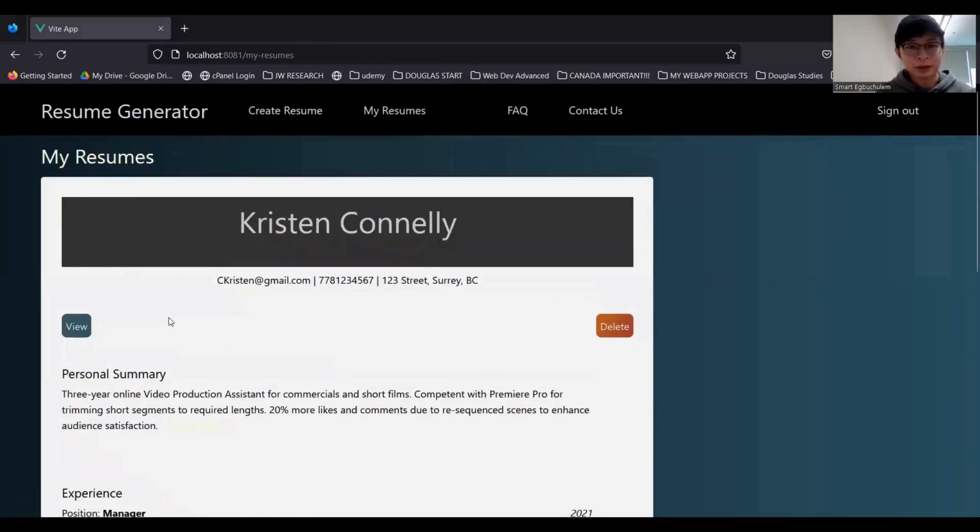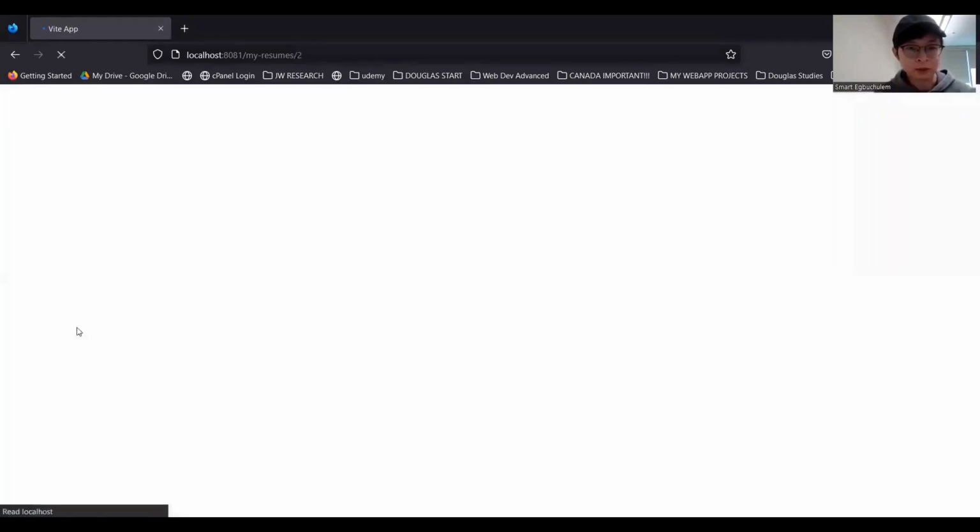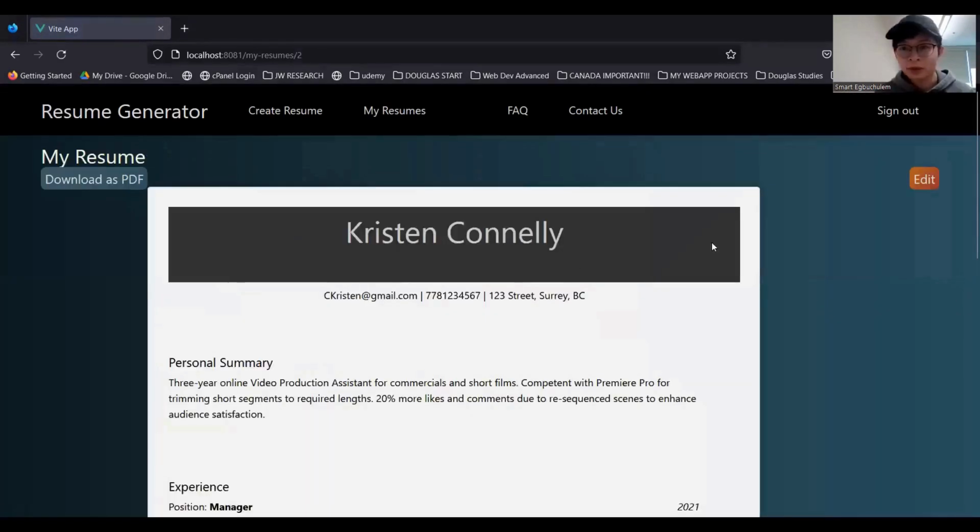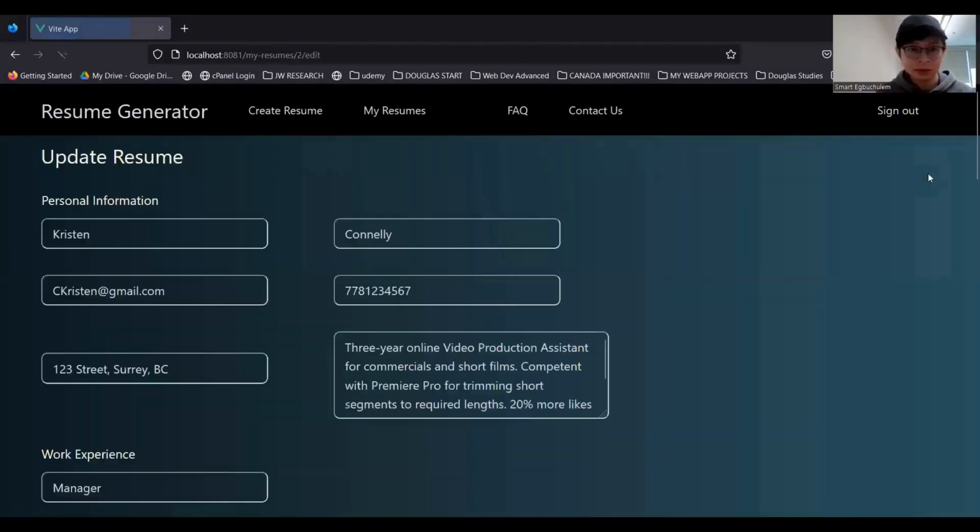So first, we need to go into the edit mode, which can be accessed by clicking this button, View, and then the user can click Edit. Yeah. So we are here in the edit mode of resume.